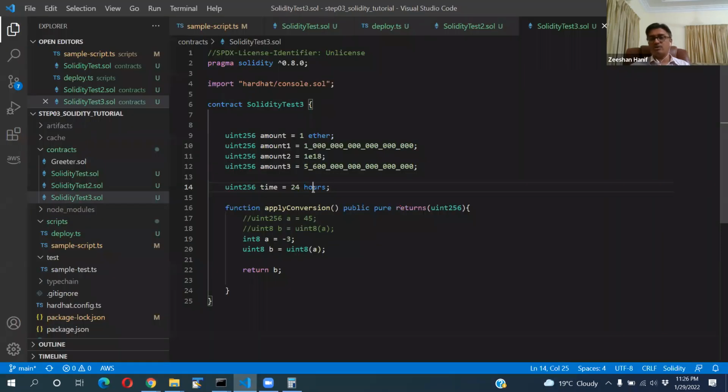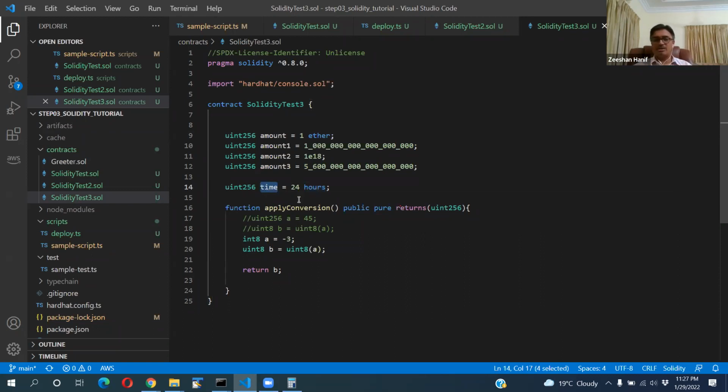Whenever we say 24 hours, it will convert the time into seconds, so again it will be the smallest unit. Solidity keeps the smallest unit so that you can easily play around with the information. So 24 hours means 24 multiplied by 60 multiplied by 60, that's the seconds inside this variable.